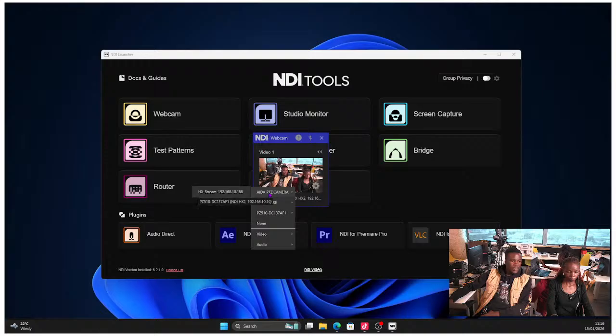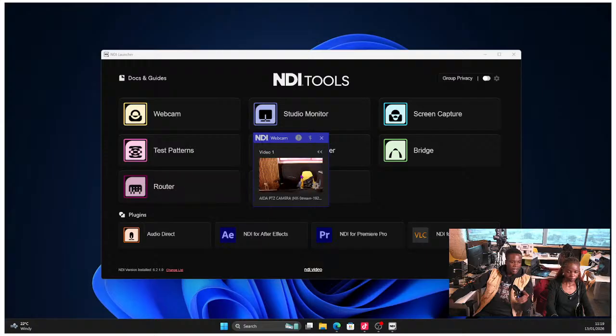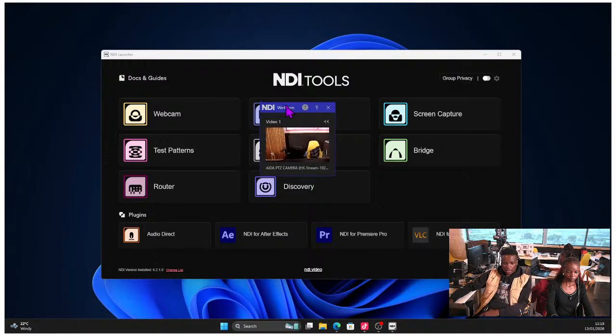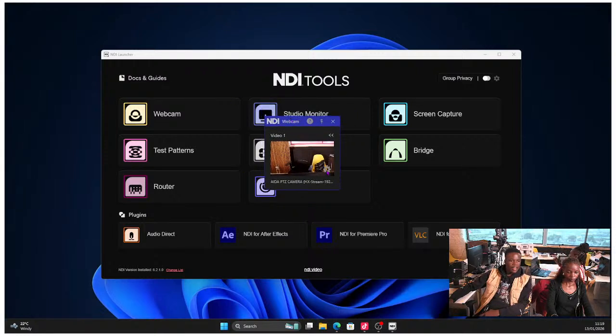So we have three sources on our network. We have the IDA PTZ camera, we have the Alienware, we also have the JVC camera. So you can select either of those. Let me select this IDA PTZ camera. You can see we have the IDA PTZ camera selected over here. And then I can also select the Alienware.